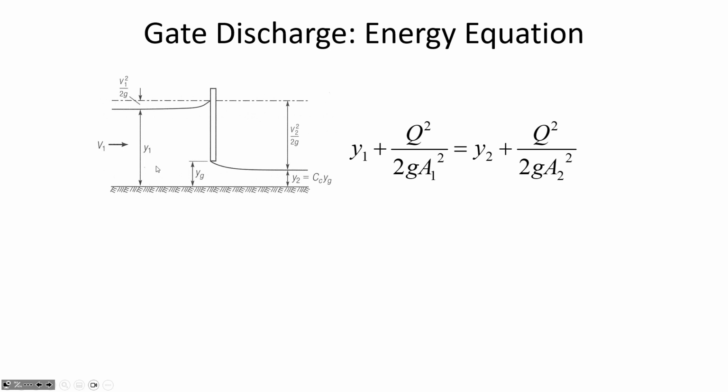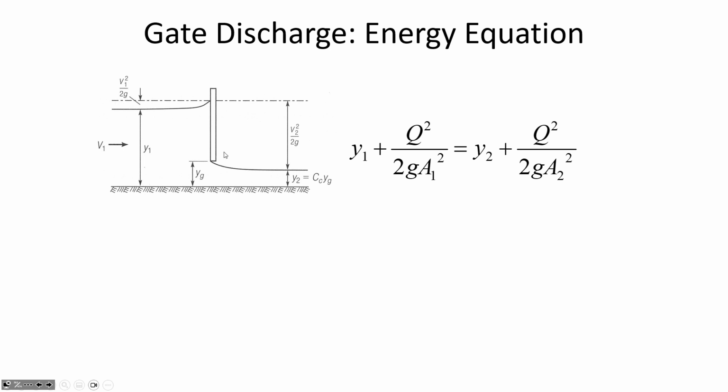So here, the variable definitions, Y1 is just talking about the depth of water before the gate. You can see Y sub G is how high the opening is in the gate. And the water continues to contract because the water is accelerating due to the pressure that exists behind the gate. If we go down through the fluid, the pressure is increasing, and so the water is pushing the fluid underneath the gate, and it continues to accelerate briefly, and so it contracts downward until it reaches some point of minimum depth, and that's the Y2 that we're talking about in the second part of this energy equation.